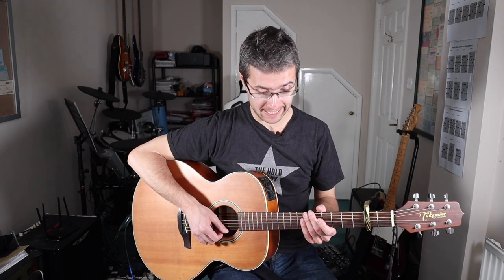And what's happening is you've got the capo second fret and a double D tuning, which basically means the E string drops to a D and then the other E string drops to a D. So the strings without the capo on are D, A, D, G, B, E.